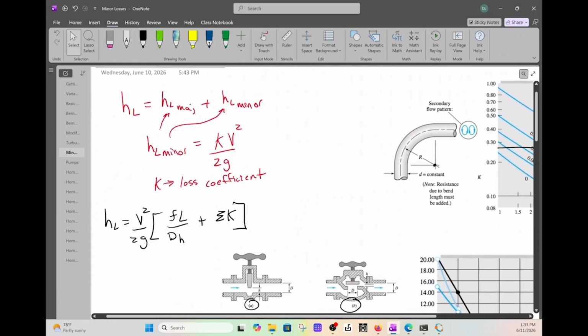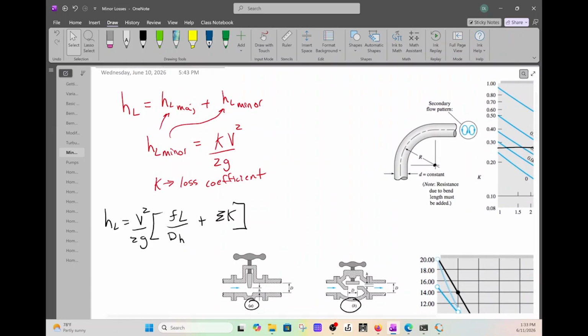I go through a particular problem, which is a very good combo problem that has a pump, minor losses, and major losses, and I highly recommend you watch that to know what you're doing. So minor losses, again, are valves, elbows, T's, bends, constrictions, anything that's going to cause the flow to change directions and lose energy.